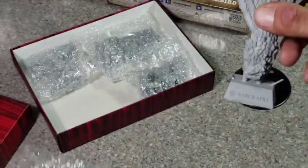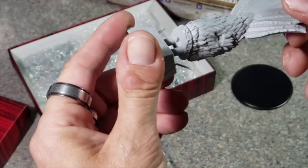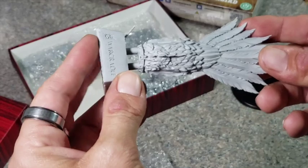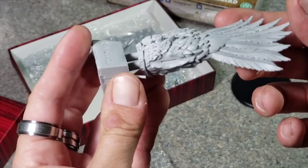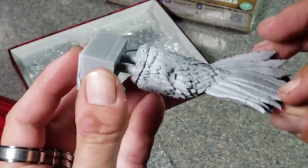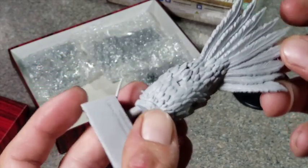And they're slowly starting to do this with all the old heavies. So, okay, what we have here is the body of the bird. And here's its back. It's got the spikes on it, very similar to what the original model had. But oh my god, look at all the feather details. This is like a dry brush delight.